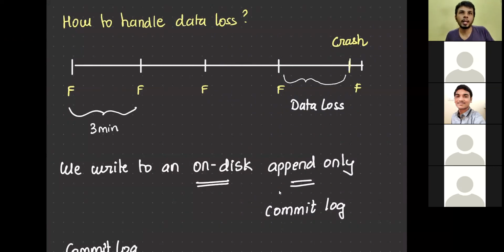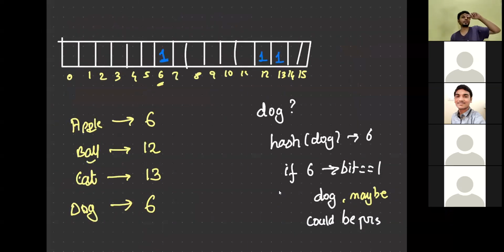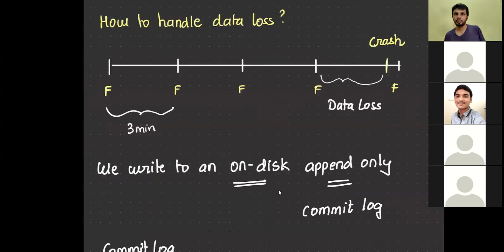Now, coming back to this, how do we handle data loss? We optimize for the worst case of the system that we're building, the LSM tree. The worst case is when, even after going through all of these files, the key is not there. If the key is definitely not there, we are just making one lookup on the Bloom filter, and if it is 0, we'd say the key does not exist. And by the way, in an actual Bloom filter, there is not just one hash function; multiple hash functions are used, in parallel, 3 or 4 are recommended. So read a paper about it, you'll find a lot of material. But this is what the foundation looks like.